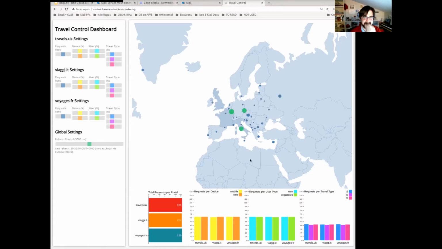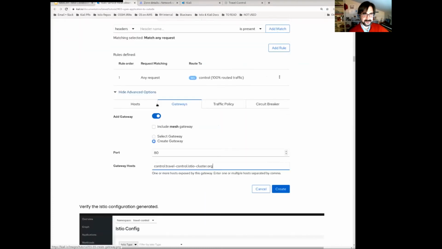Okay, so I guess you can see the application now. You can play with the application, right? If you go to the left, you can change the request ratio. You can make some workloads, some shops faster, and you can set the type of traffic. It doesn't matter, so you can play with it. As described in the documentation, this is a demo app that you can also use for your needs and collaborate if you want to add any features. Pull requests are open as well. It's quite simple to work with. Okay, so I think that we have this step.